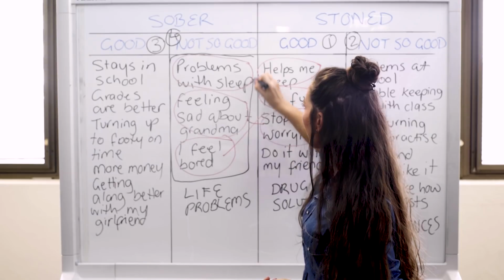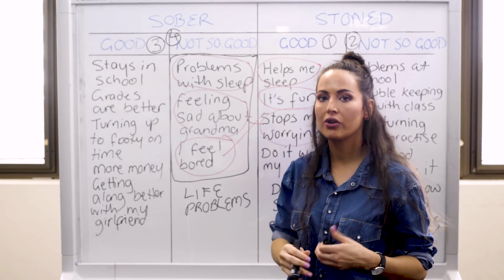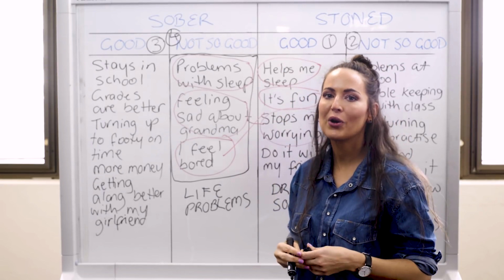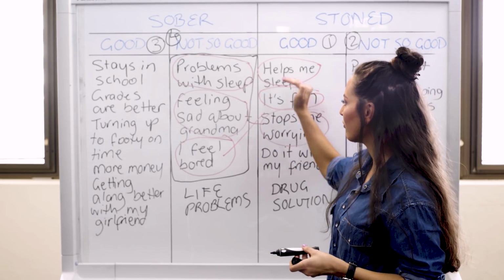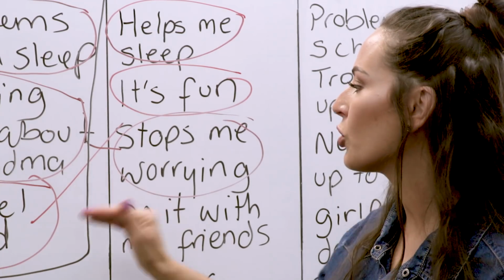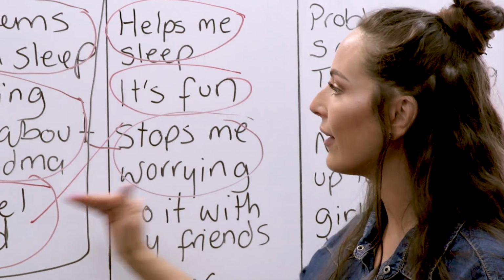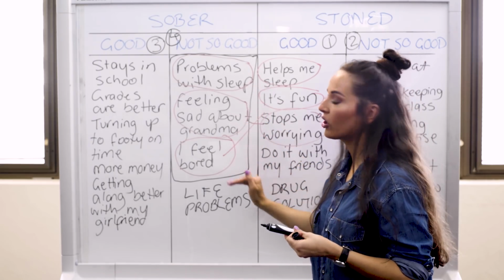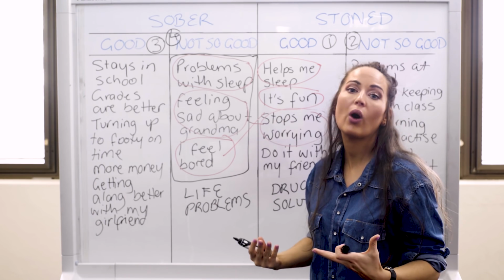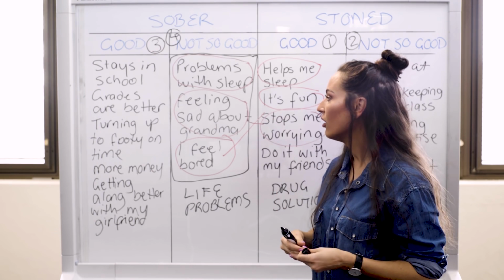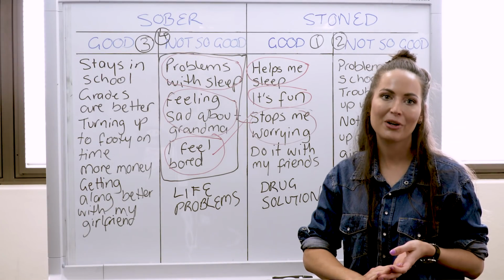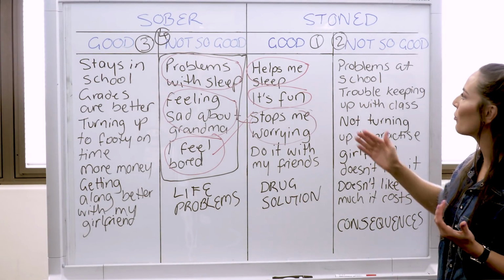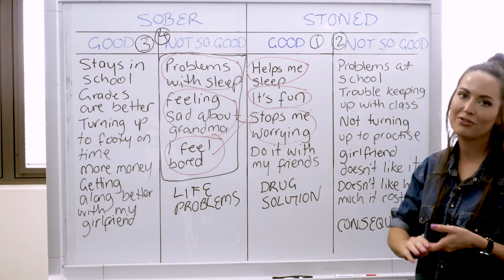These are the underlying issues or the reasons behind why that person might be continuing using. This is the function of their use, or the function that it's serving. So I would talk with that young person about going, okay, so what are some of these things that we can work on together and come up with another way of trying to help you move forward. I'd really encourage you to give the 4-column diagram a go, even if maybe you just start with the good and not so good things of using.